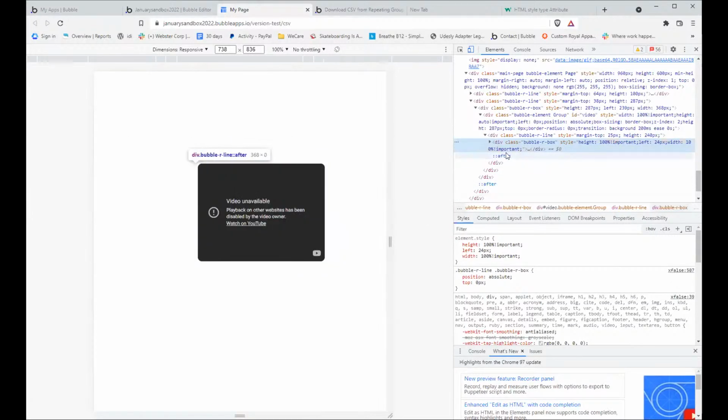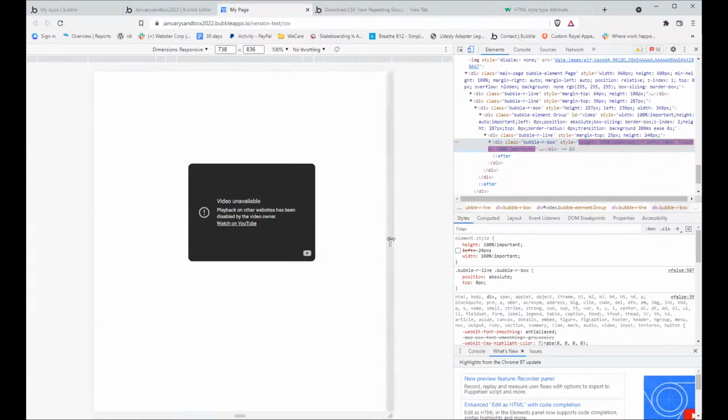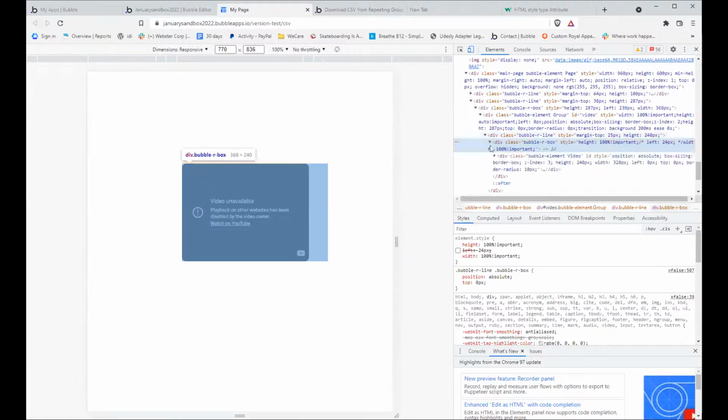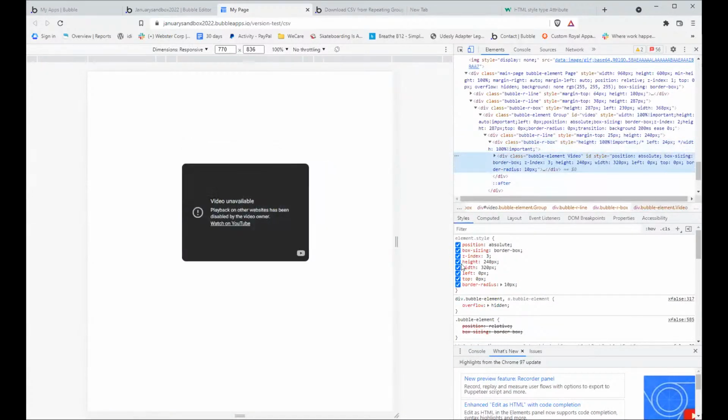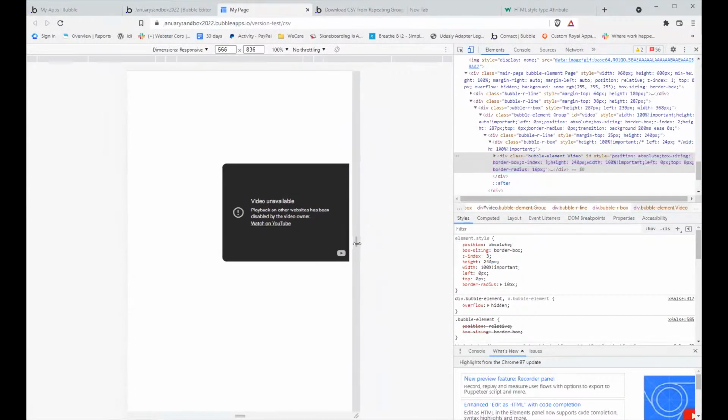Shoot, it does not look like it wants to. Oh, that is aggravating. Oh, because that was the box. Oh my goodness, it goes so deep. Height 100%. I don't even know if I'm changing the height. We can keep that the same. So it looks like the width has some effect on it, but not exactly what we want.